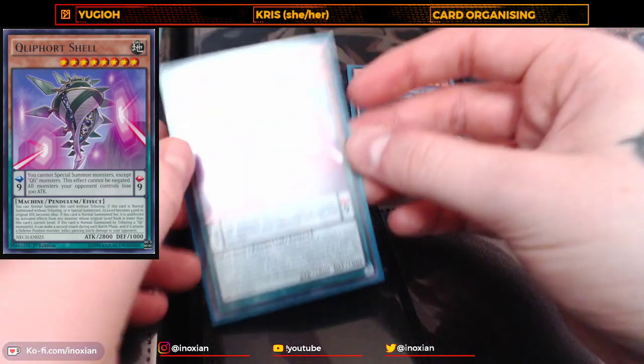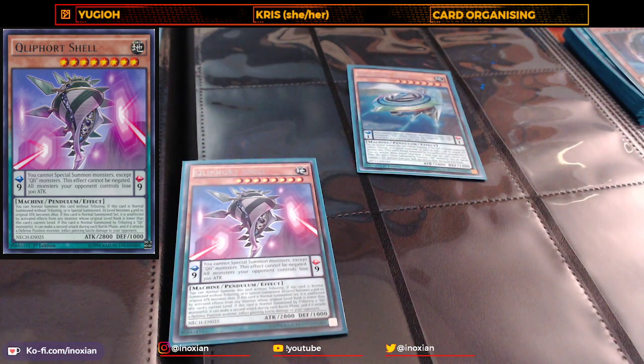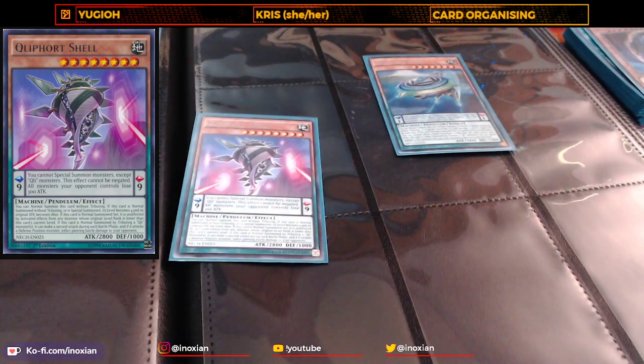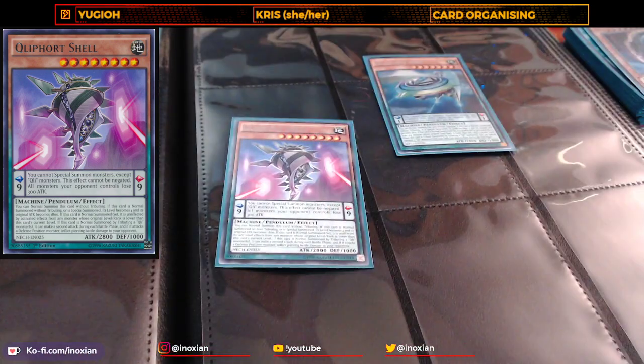So this is Cleefort Shell. Again, it has the standard pendulum effect of Clee, which is you cannot special summon monsters except Clees. This effect cannot be negated. All monsters your opponent controls lose 300. So instead of getting the buff off stealth, you get a debuff to your opponent off Shell. Now, here comes the fucking paragraph and a half for this shit. You can normal summon this card without tributing. If it does, you get the Clee effect.